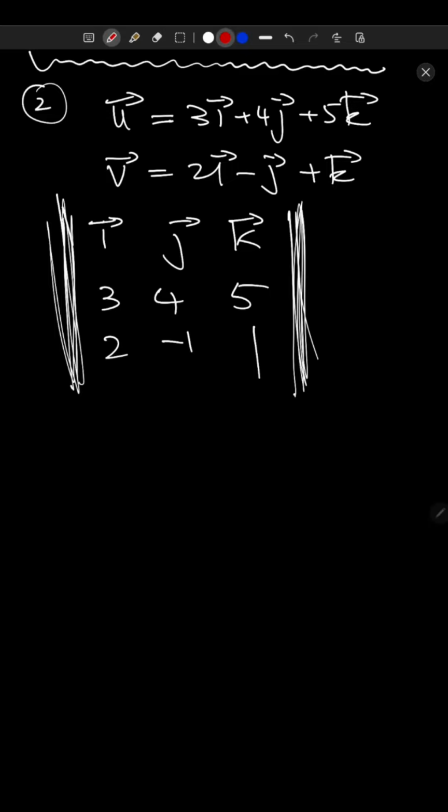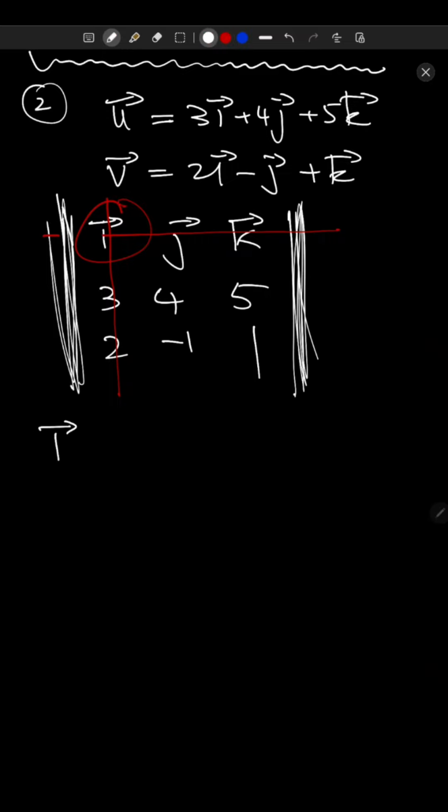This determinant thing is something you use in matrices. It's actually very useful in terms of theoretical properties of matrices in linear algebra. But we don't really care. We just want to be able to do the computation. So how do you compute what vector this is? What you do is you cross out the first row and you cross out the first column. When you do this, I've ended up crossing out the i twice, both row and column. So the first thing I want to write down is i.